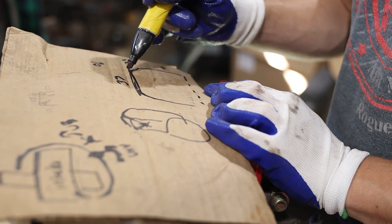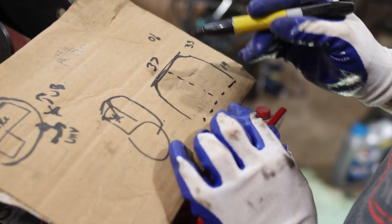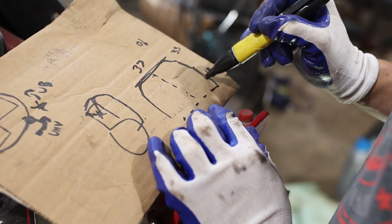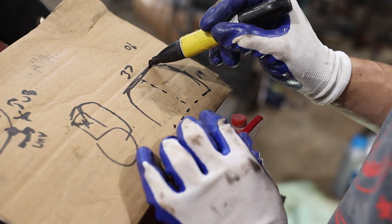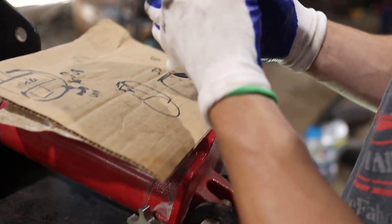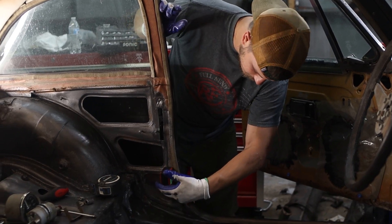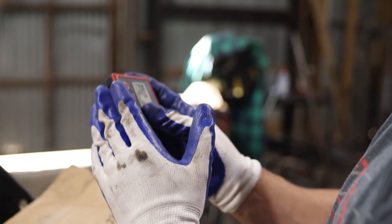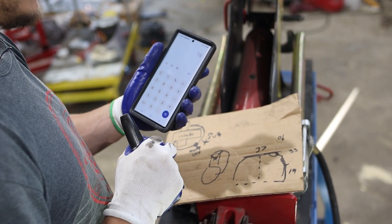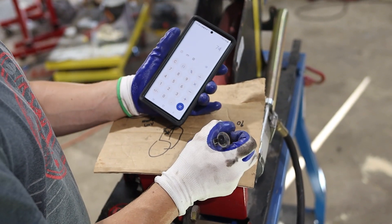We have our floor, our roof, and a straight up line — everything here is triangles. We've got to hit 90 degrees from one point to another with our bends. Whatever this bend ends up being at our 19-inch mark, we subtract that from 90, and that gives us the angle of the roof bend. I'm going to get the angles with my digital level. I put it on the side of the car — 89 degrees — then on the angled part of the roof — 73 degrees. 89 minus 73 equals 16, so this first bend is only a 16-degree bend, and the second should be 74 degrees.